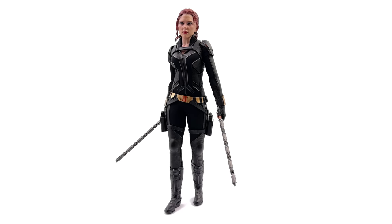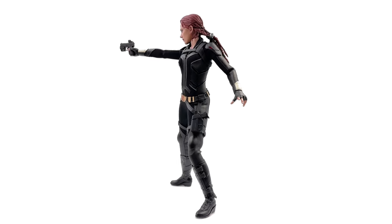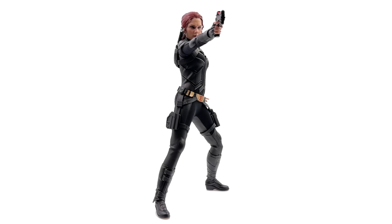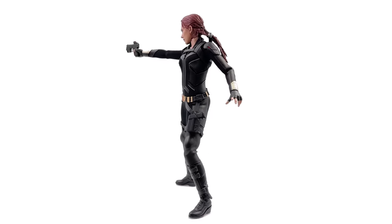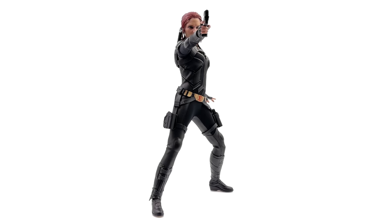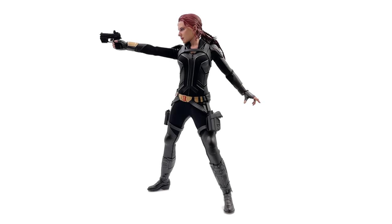This figure, though, I don't think is going to be as controversial as the film this look was based off, because she's really good. Starting off with the body, she's got some really strong proportions. It looks like an actual person shrunk down to 1/6 scale. I say that often, but I mean it here. Trust me. When you get this figure in hand and you get her in the right pose, you're gonna stand back and say, damn, she looks so darn real. Cause that's exactly what I did, and I don't have any shame in saying that.